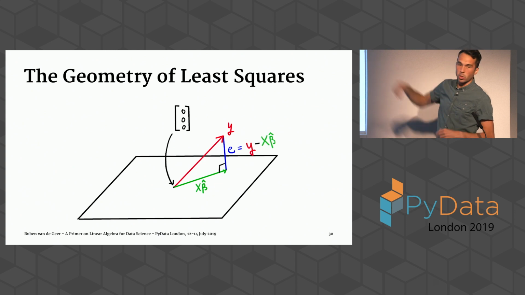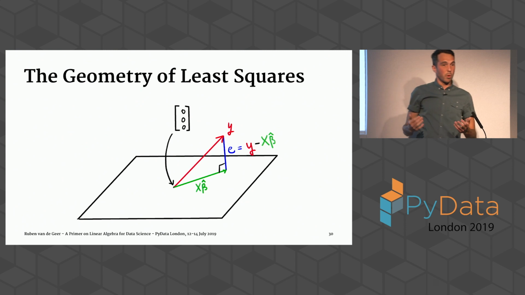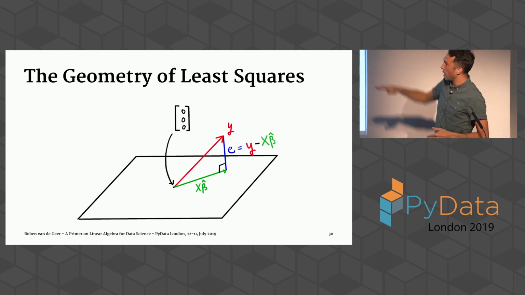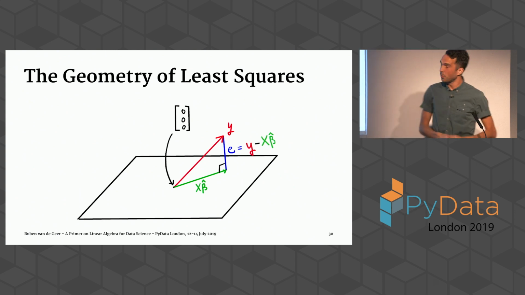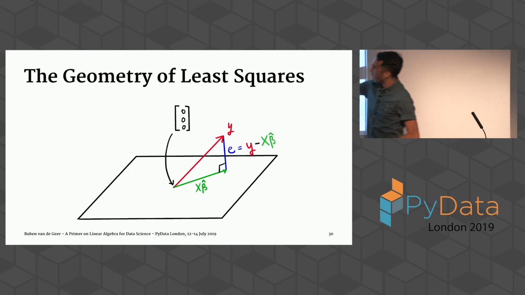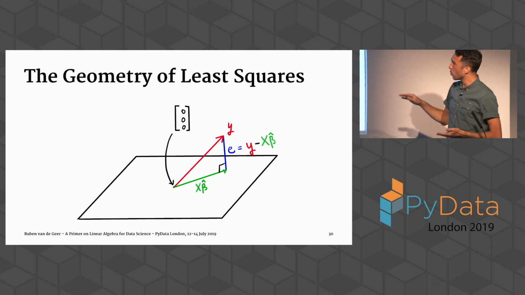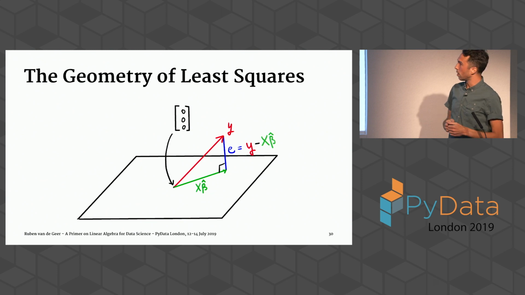However, there's this y that we try to model. This y sits above the plane. Why is it above the plane? If the y would be in the plane, there would be a beta that would be a perfect fit. We see that later. So this y is above this plane, and we're trying to find a point in the plane that is as close as possible to y. Well, that's this one. That's the one that is perpendicular to the plane. That is where the beta hat pertains to. That's your best choice for y.